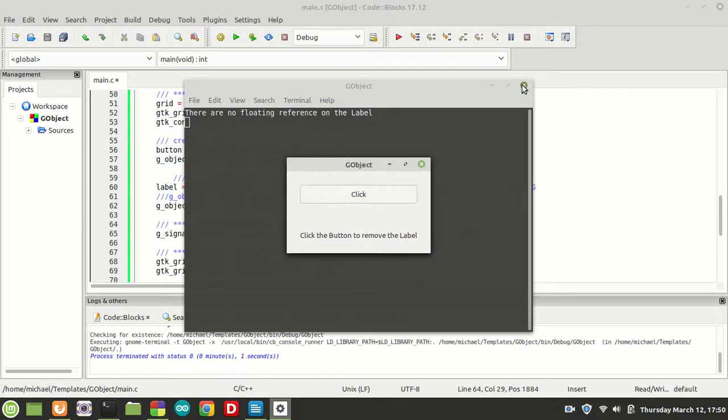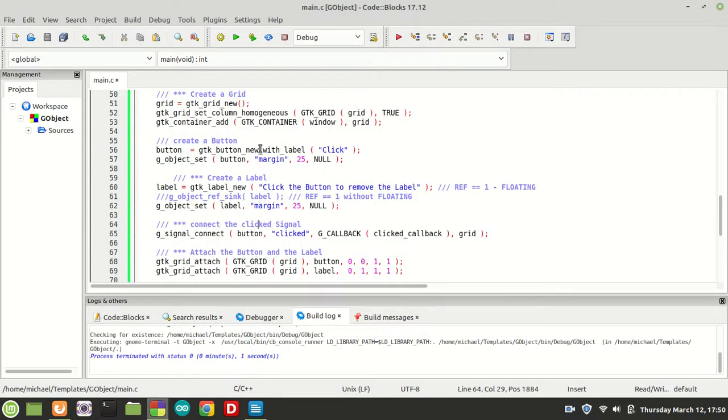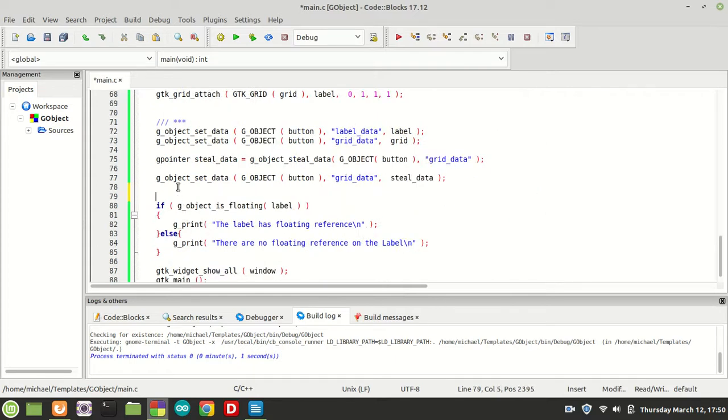Yeah. Now watch, if you call this function, this one right here, after you call the GTK grid attach, where I'm thinking that the reference is changing, but I'm not sure if it's set now to 2 or it was changed from 1 with the floating flag on to 1 with the floating flag off.